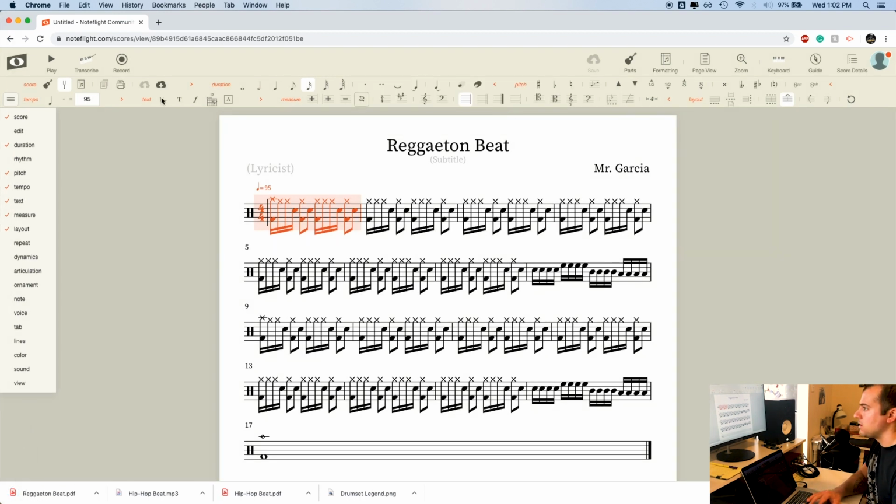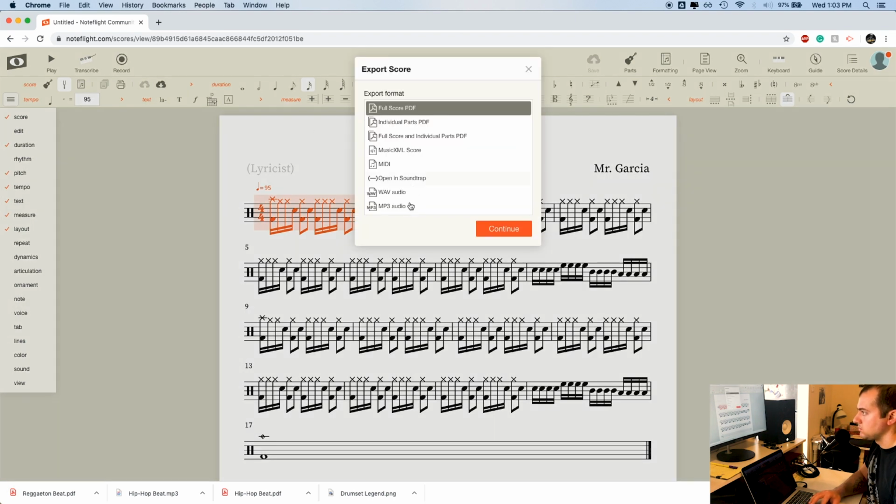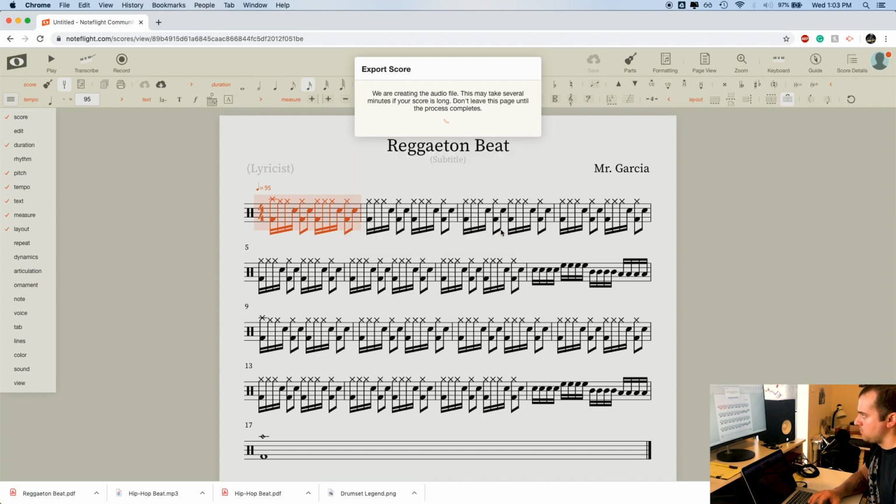And then export MP3. All right, so it's loading. So just wait for it.